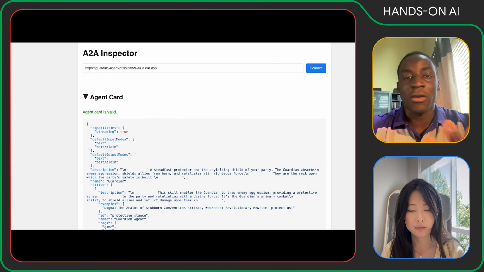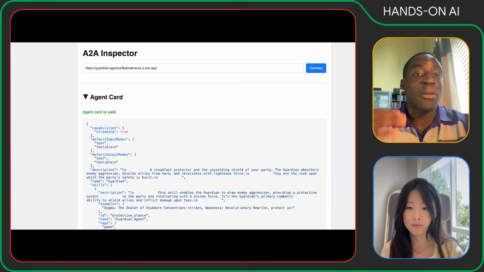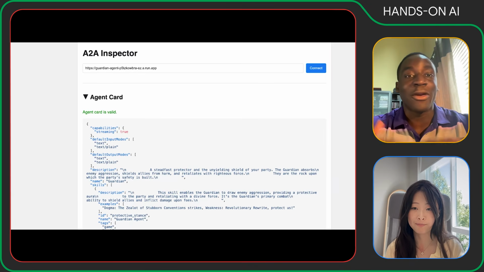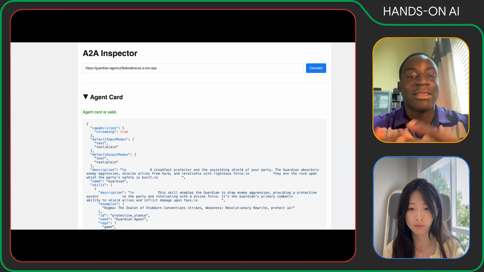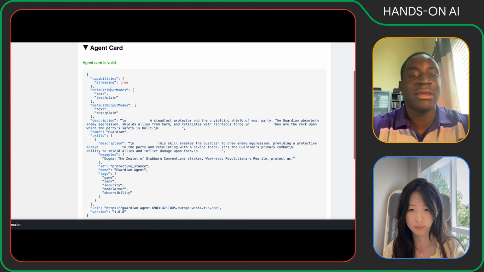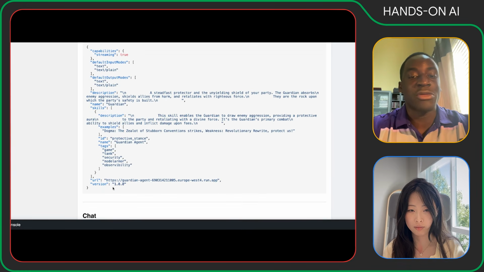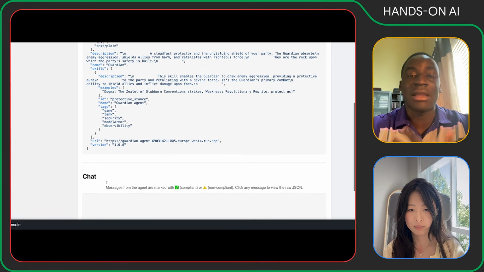So why do we have an agent card in the first place? You have to know how A2A works. But in the long story short, we're going to be doing a boss fight at the end of the day, and our monster is an agent in the cloud, and the Guardian agent that we just built is also an agent, and the way they're going to communicate with each other is via A2A, as Annie mentioned. For that to work, you have to have an agent card that allows other agents to discover your capabilities and what you can do. And as you can see, here's our agent card for our Guardian agent. We have a streaming capability. We have a description for the agent. We have skills for the agent. We have a version annotation, as well as a URL where you can find it. And that's pretty much it.